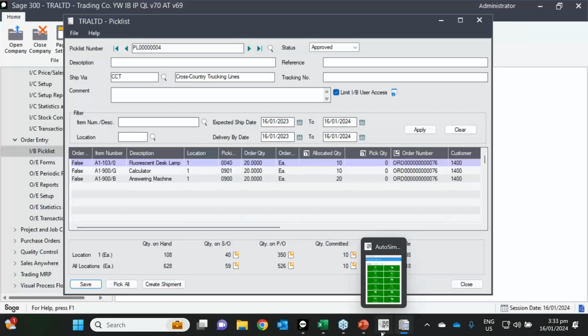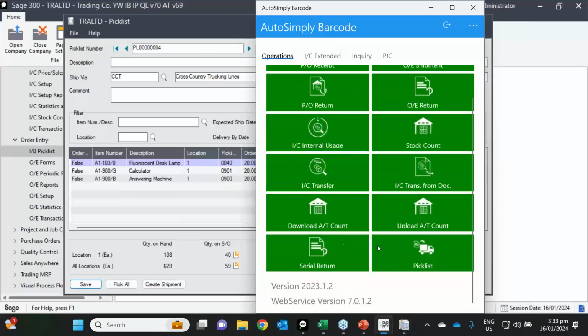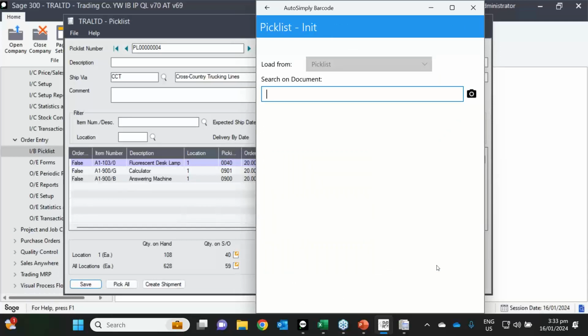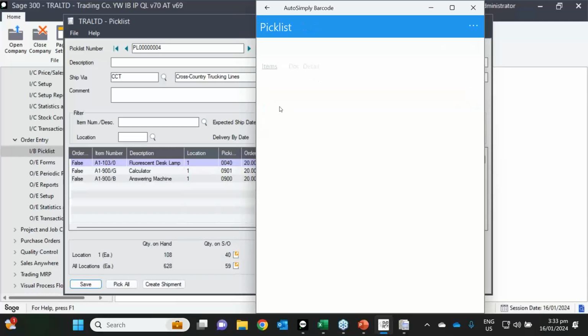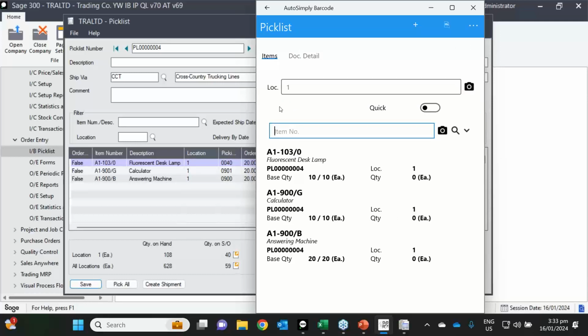And I would then go back to my barcode module, wherein I have here a pick list function. So if I'm barcode user 1, I can then look for which pick list is assigned to me or can be picked by unassigned pick lists. I can then call out the pick list in question. And this is now telling me I should pick partially the first 2 items and then pick 20 of the last item. Again, ideally, I am going through my scanning processing.